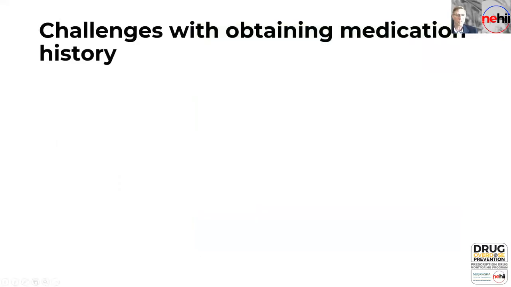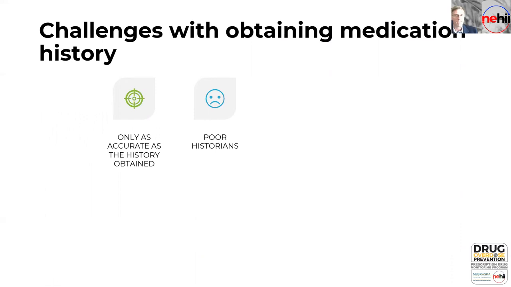And some of the challenges more specifically with obtaining that medication history for MedRec is that it's only as accurate as the history obtained. You know very well that, even in community pharmacies, it's hard to have patients who are good historians that can provide complete and accurate information, let alone if those patients are in a hospital and maybe they're unconscious, maybe they're elderly and too ill to provide that information. Even if they're healthy, some of us have difficulty giving a full account of all the prescriptions that we're on, including the dose and directions of that.